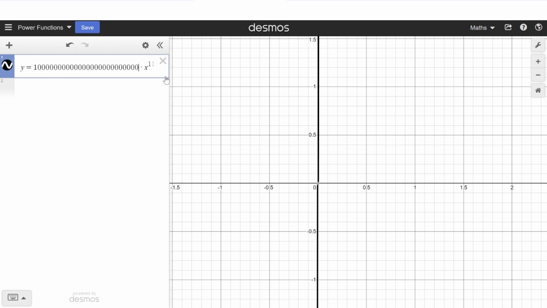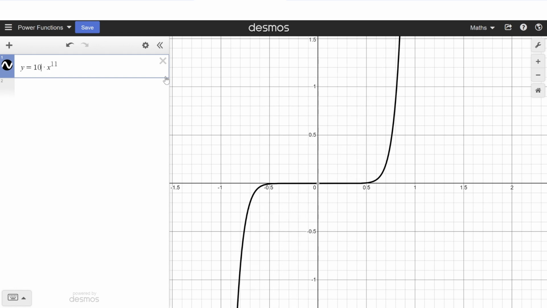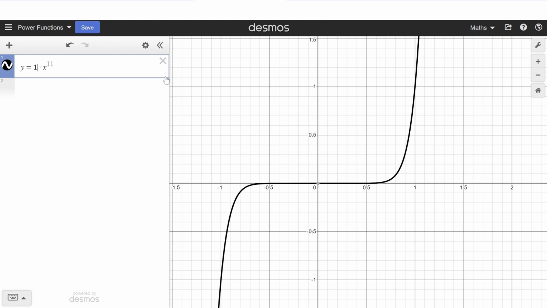What if I change the exponent though? What if it's x to the power of 11, let's say? For x to the power of 11, this is the graph. Again, it's a weird curve, but okay. If we keep increasing the coefficient, well, alas, we get a straight line. So the properties are similar, except that when the exponent is higher, it takes a higher coefficient to let the function become a straight line on the y-axis. Meaning that if you increase the exponent, the graph will get wider. If you increase the coefficient, the graph will get thinner. So it all depends on the coefficient.